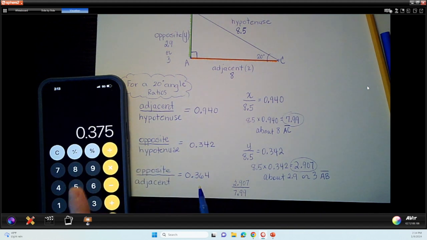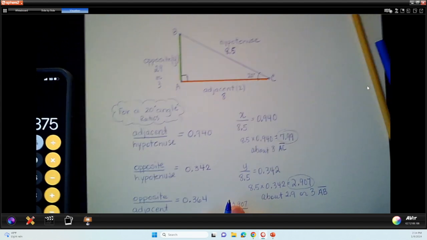And notice our answer's off ever so slightly. So that's why when you're working with the ratios, you want to try to use the number as close to the actual. Now, obviously, if it's a decimal that has several decimal places, I always say the first 3 decimal places, tenths, hundredths, thousandths, and you're safe. If you use 3 decimal places, that's usually pretty good. Okay, now watch how cool this is.